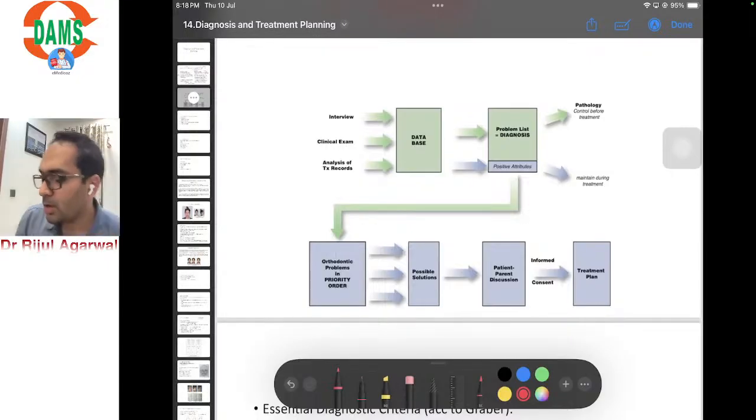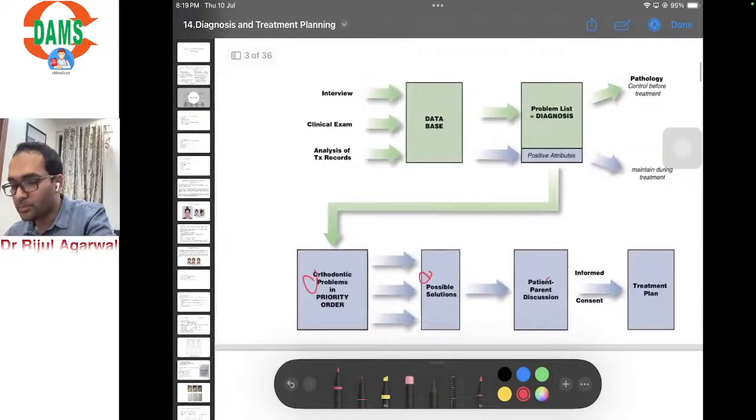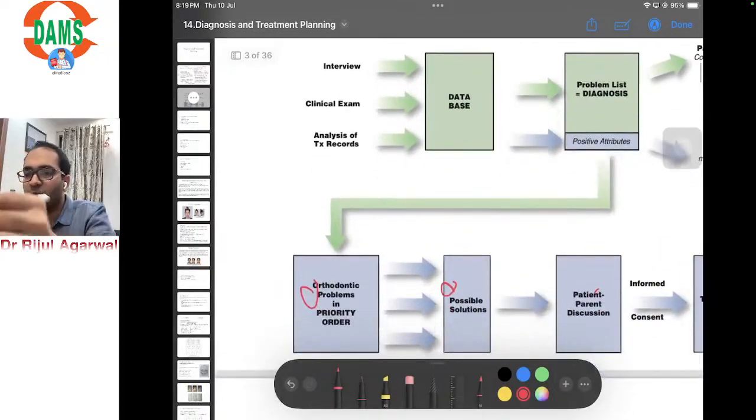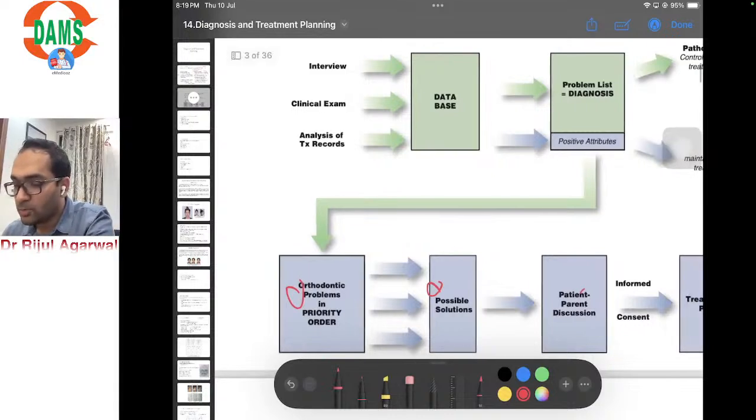Okay, now how is it important? In the exam, they tend to eliminate one or two things and they just give you fill in the blanks, or the common AIIMS pattern. Okay, so you have to select the option which will be part of that correct empty box. Anyhow, when a patient first walks into your operatory, what do you need to do?